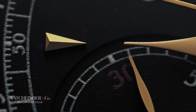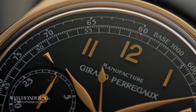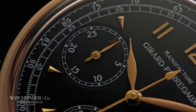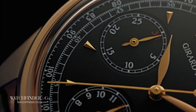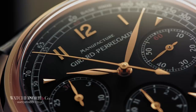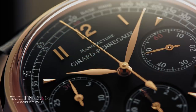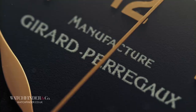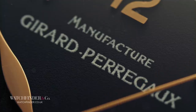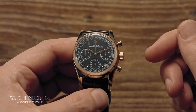If that's not enough, Girard-Perregaux was founded over two centuries ago in 1791, making it older than both Patek Philippe and Audemars Piguet, and had elite customers like Queen Victoria, has over 100 patents to its name, and has won more medals than Michael Phelps. Seriously, Girard-Perregaux cleaned up — from the Paris World's Fair to the coveted Aiguille d'Or, to the dominance of the high-beat chronometer awards in the 1960s, 70% of which were awarded to Girard-Perregaux in 1967. This is a watchmaker that deserves attention.